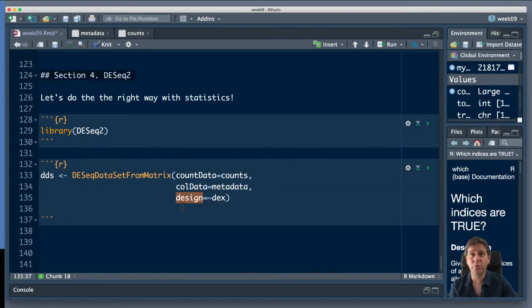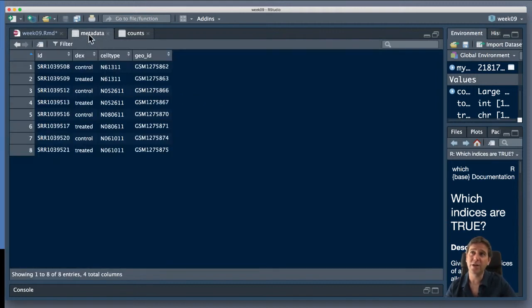So we're going to run this. What we're passing here is counts. Remember, counts was the thing that we read in with read.csv, our count data, and then our colData, that's the metadata. Then we're going to tell DESeq2 right at the start what the setup of the experiment is. What do you compare, what's the design of your experiment? We always start with this little tilde. It's going to say, go look in the metadata at the dex column. Remember the dex column, when we looked at it, that's just telling us which is control and treated.